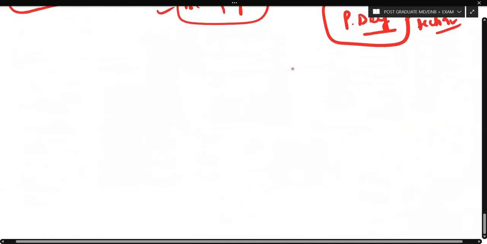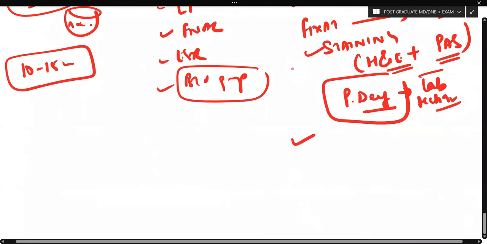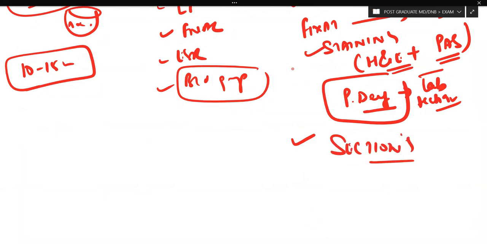After that comes the main thing. One more thing: H&E staining that you have to do. Along with that, there is a room where they are cutting the sections. You can be asked to sit and take the block, and you have to take the sections, then take that particular section that you have cut on a slide, and then you might have to keep it in the fridge, and do the section cutting. So section cutting you have to learn. It is not a very difficult thing. If you try 2 to 3 times over 2 to 3 days, you are going to learn how to take a section. So section cutting becomes a very important thing over here.